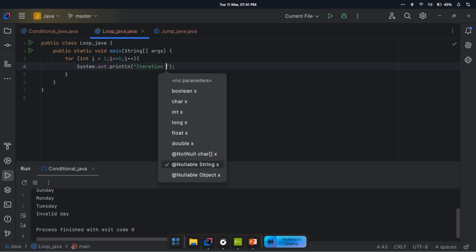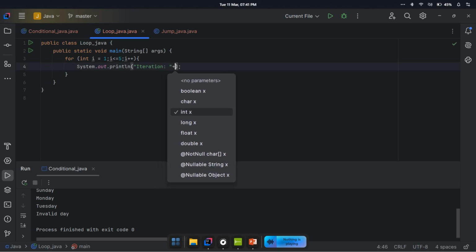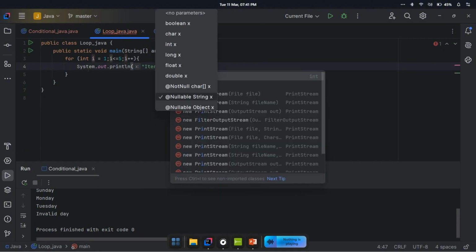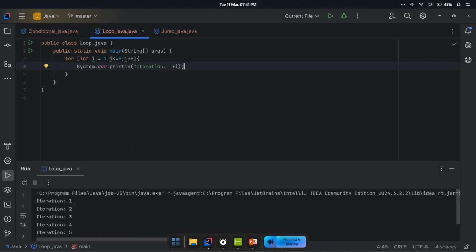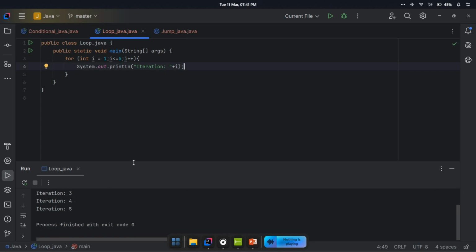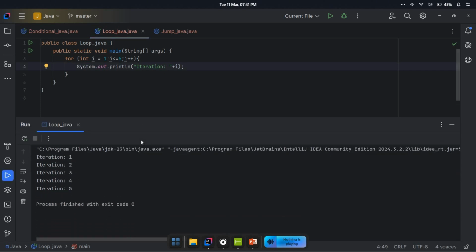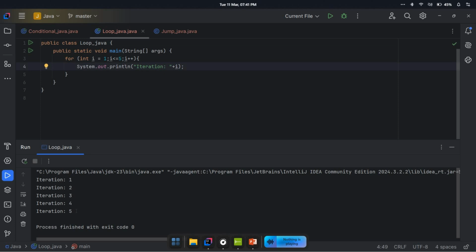Let me just write it first. Iteration plus i. Now your loop is completed. Let me just run the file. Now you can see iteration 1, iteration 2, iteration 3, iteration 4, iteration 5. All the iterations have been done.